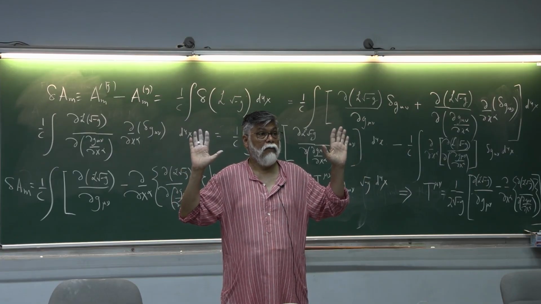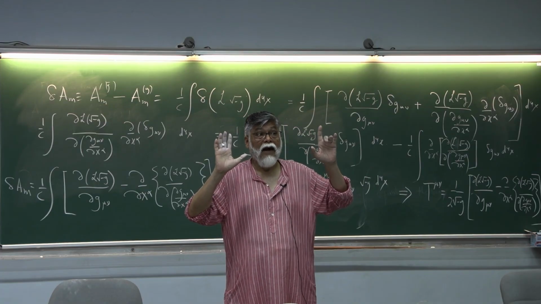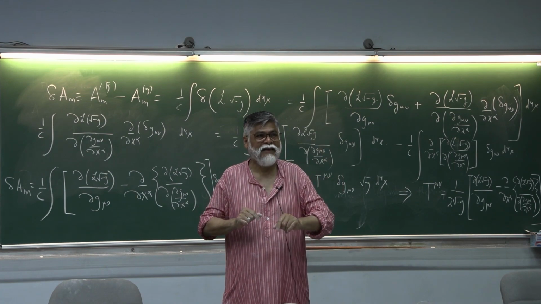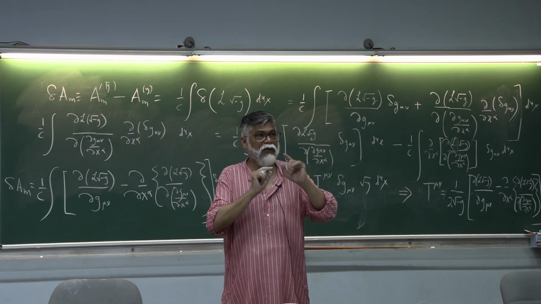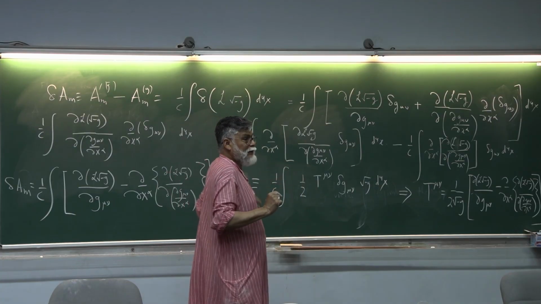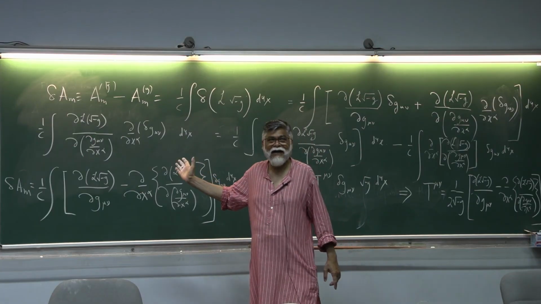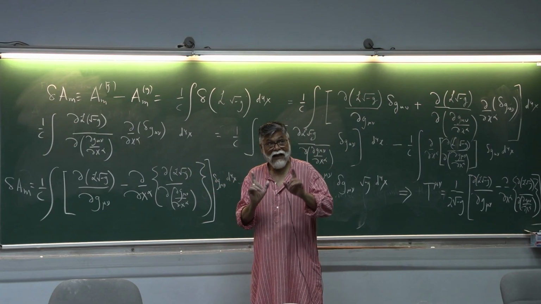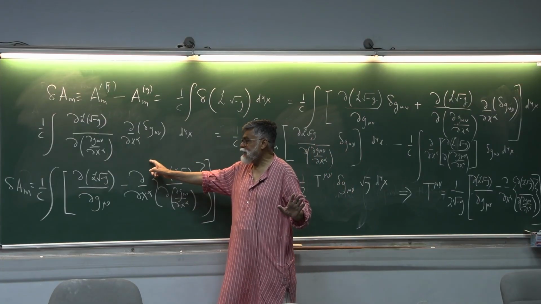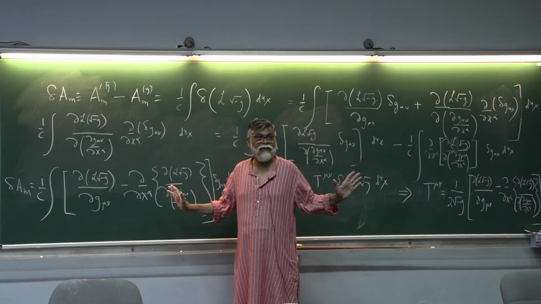If I vary with respect to phi, I will get the same. Wait. I am not varying with respect to phi. That's what I'm asking. But that would also give me a d mu. No, that will give me the equation of motion for the phis. If you did variation with respect to phi and demanded that delta A_m is 0, you will get the equations of motion. I am not even demanding delta A_m is equal to 0. That is the point. I am not demanding that under the variation of the metric tensor delta A_m is 0. I have not demanded that.